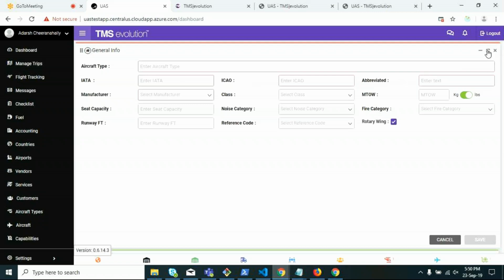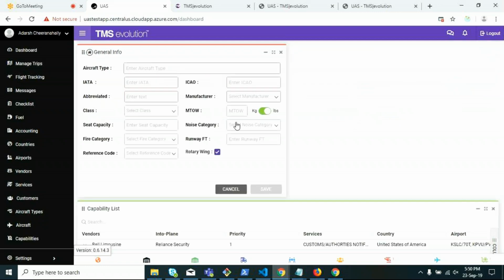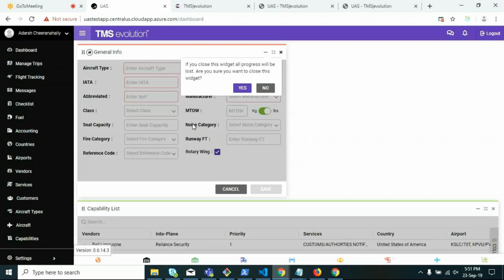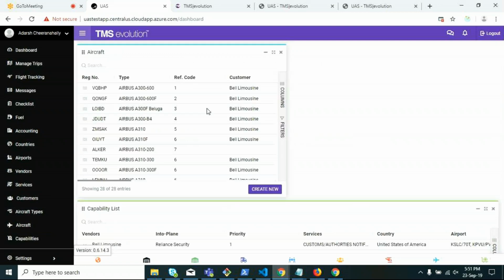Yeah, 3 and 4. We are planning to do all the modules like this, in the create and view mode, create and view all the pages. And the aircraft one, I'll give you the mock. Once you approve, we'll implement it like this. Can you just select one aircraft for me?